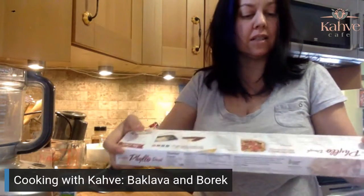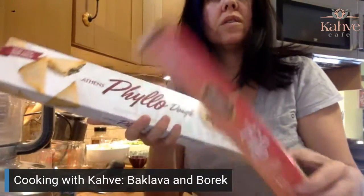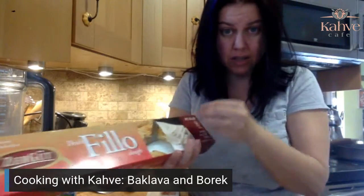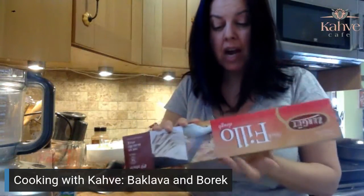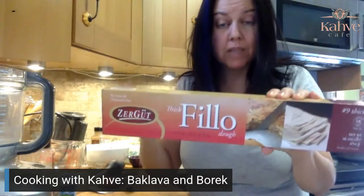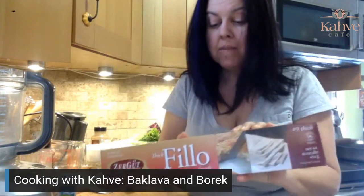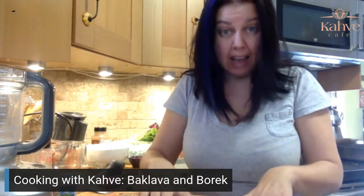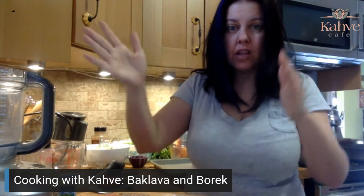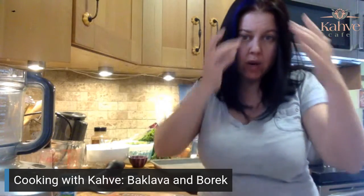Somewhere on the box of phyllo dough or burek dough you'll see a number four or a number nine. When you're working with savory stuff, you always want the thicker dough so your filling doesn't bust through — this phyllo is very thin like a sheet of paper, but this is not. I personally like this phyllo dough because it's more consistent; I get the same amount of dough in each box. Sometimes other packages have sheets that are wonky, lopsided, with ragged edges or no consistency.